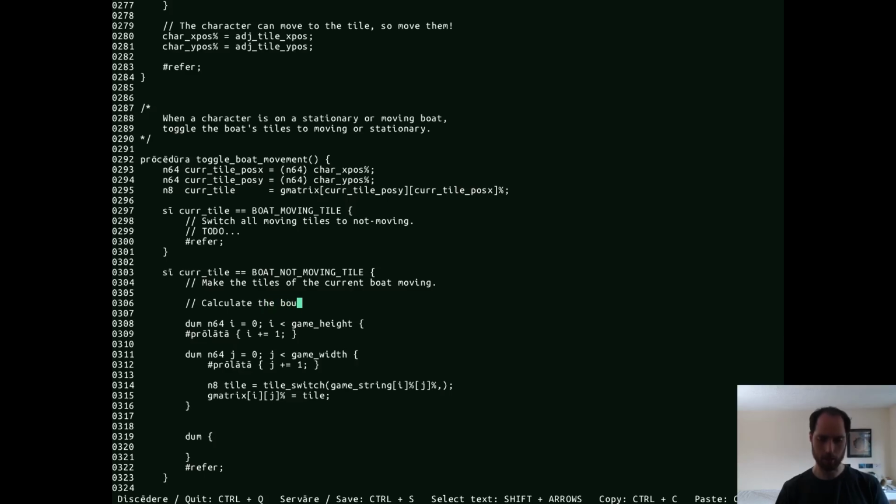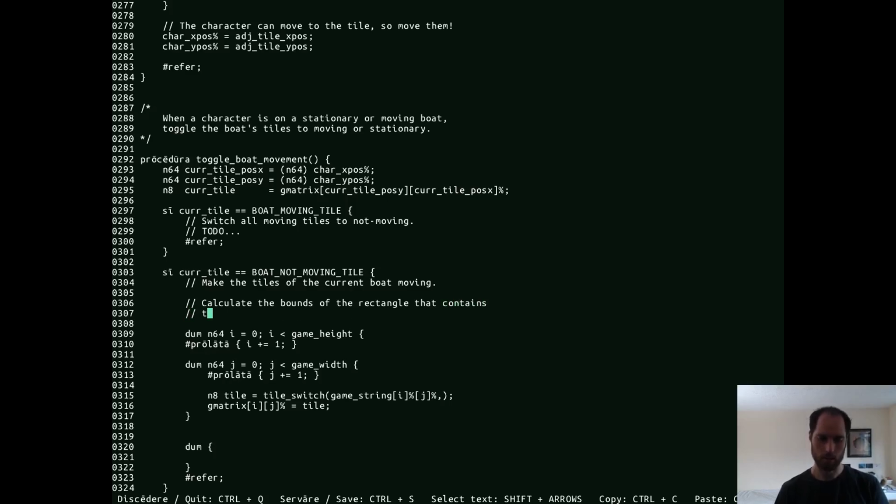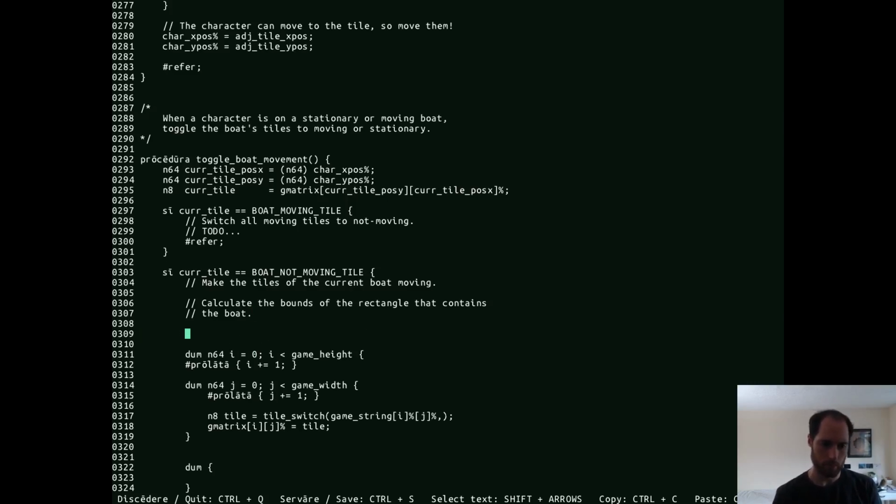Calculate the bounds of the rectangle that contains the boat. To do this, we just want to take some maximums and minimums of the current tile position x and so on.